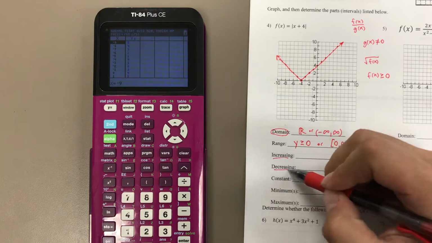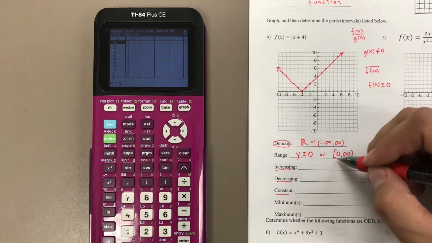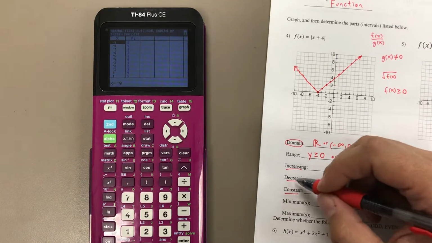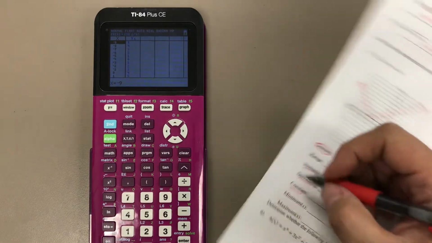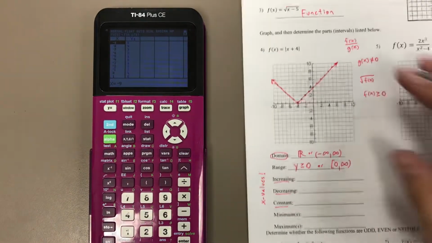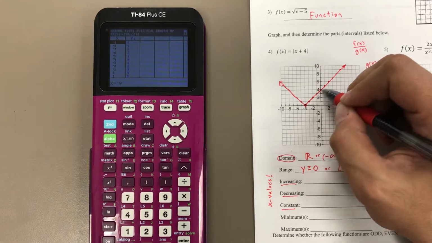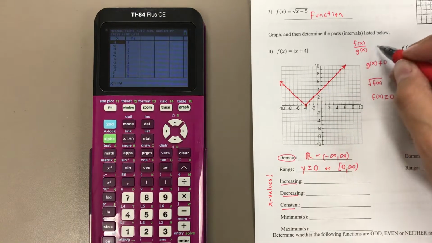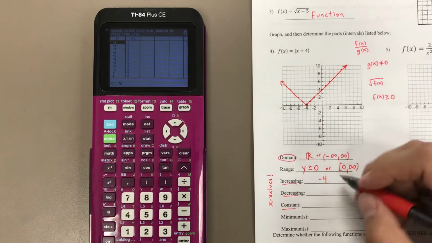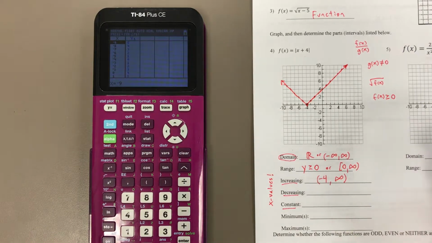Now with increasing, decreasing, and constant intervals, these will all have parentheses around them, okay? So no brackets like that anywhere on here. When it's increasing, it's going up and to the right. Another thing about the intervals where it's increasing, decreasing, and constant, we are only talking about the x values, and that is it. Only x values here. So for the increasing part of it, going up and to the right, it starts at this coordinate and then just keeps going, forever, seemingly up and to the right. So the x value is at -4, so we start at -4, and since it keeps going forever in that direction, it goes to positive infinity. So again, we just put parentheses around those and we're done with that interval.